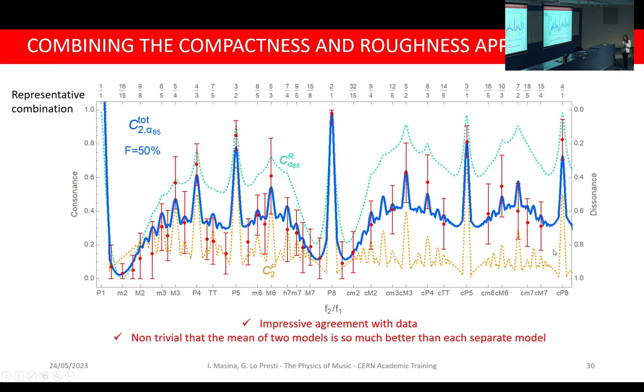So what we did is just to describe what are the physical characteristics of the signal, namely in the sense of compactness and roughness, that account for this kind of results. We are not going certainly to explain how the ear actually works. It's a black box for us, the ear. And why it is pleasant, how it works and why we find this convenient, we don't really know, apart from roughness and compactness.